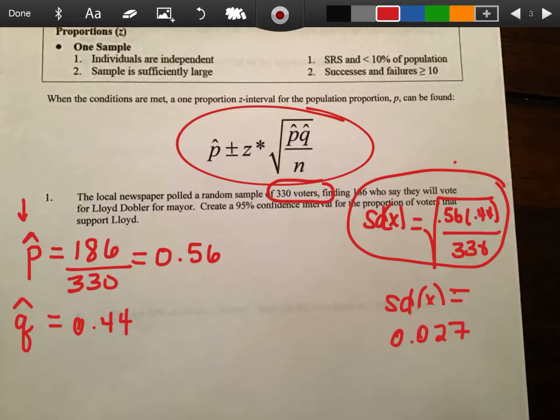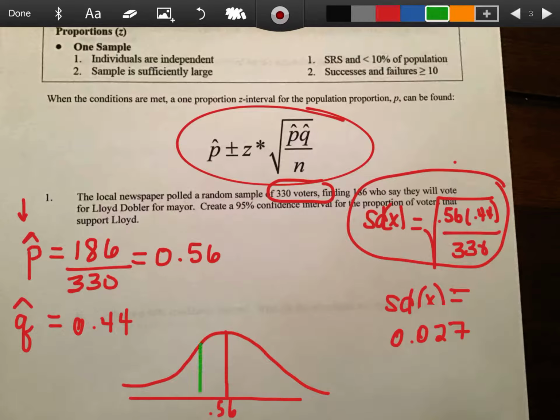So I want you to think back for a second about when we did our curve here. We're expecting our information to be there, and we're going off of this 56%, and we want to be 95% confident. Remember this right here, I'm going to highlight these in blue for you. This was my 99% confidence interval. If I do it here, it's 95% confident that we're going to find the true proportion inside this data.